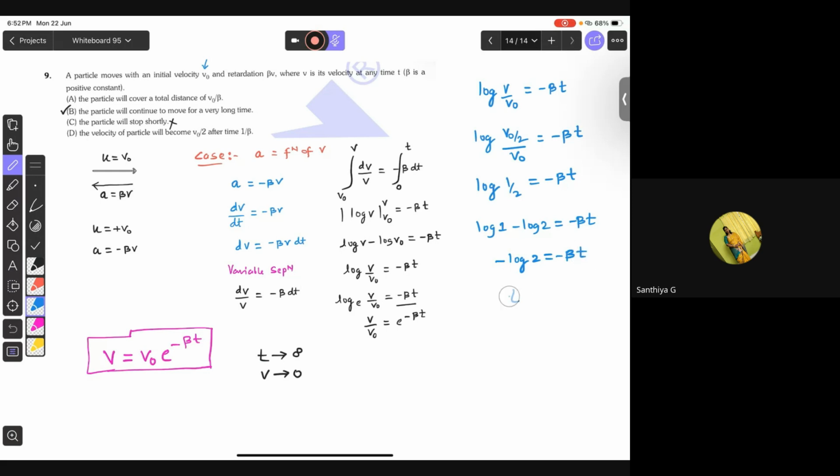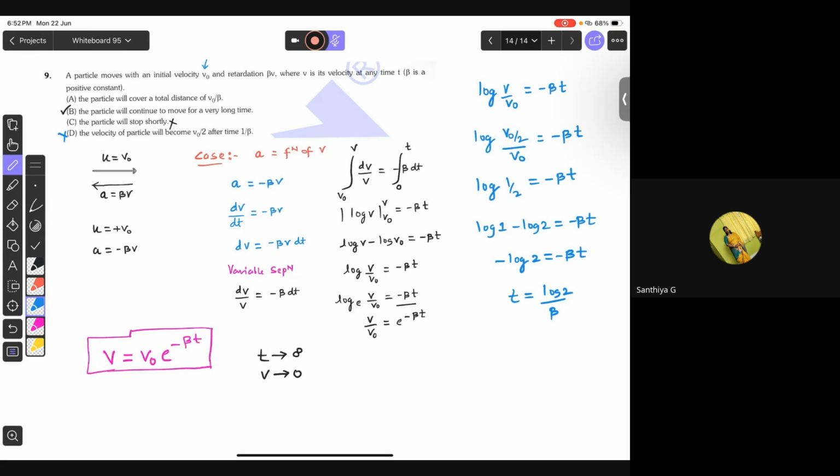So what we get, t is equal to log 2 by beta, not 1 by beta. Correct. So velocity of this, so option D is... Now option A I have to check. So tell me, particle starts from origin and always moves along positive x. So the distance and displacement is same? Correct? Correct or not? Yes, sir. Copy this thing. I'll take a new page.